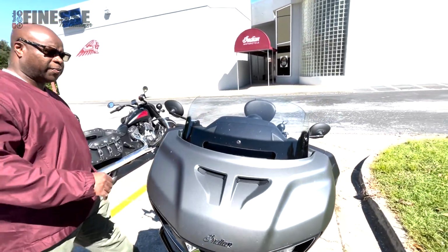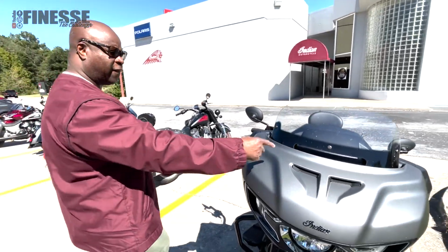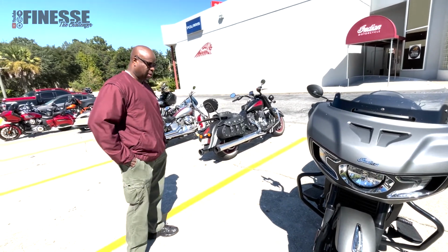But they don't make a tinted version of this. Yeah, it's got the flares on it. Do they all have the cutout here? Yep, for some wind. Oh, okay. So how do you feel about the lowers? Man, it's damn good. It's all good.